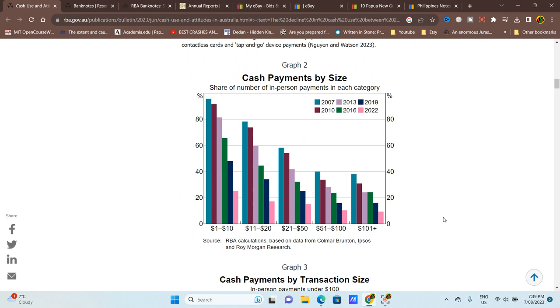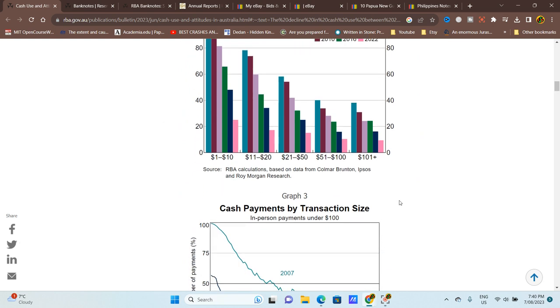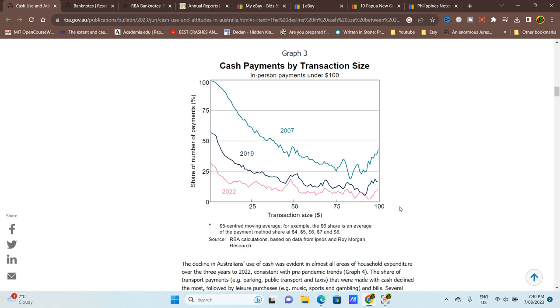This is a good indication of declining cash. Will it affect coin and banknote collecting? Well, cash use has declined, but during the pandemic coin collecting actually increased and drove up prices. Now with interest rates going up, that's probably going to have a dampening effect, reducing coin and banknote prices. If you purchased during the pandemic, you're probably not going to make that money back, except for a few specific items.